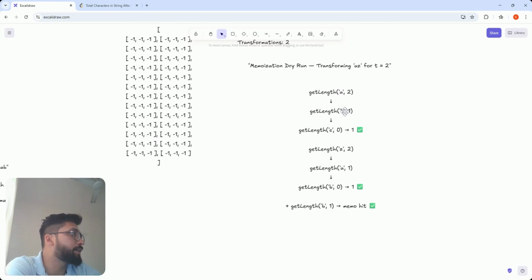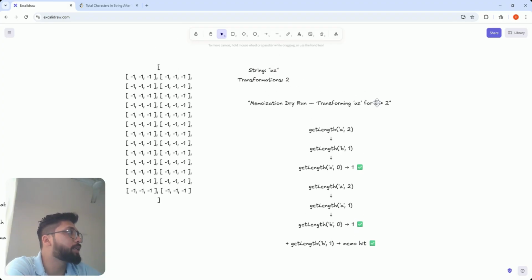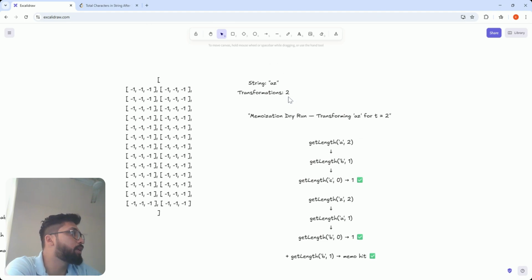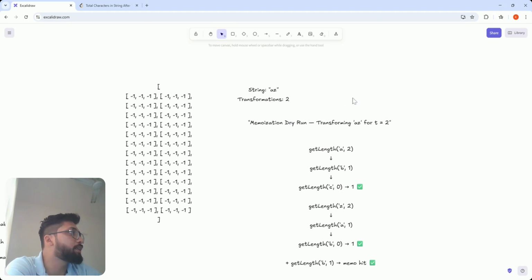It checks whether b1 is there or not. So b1 is there, so it will not recalculate; it will take 1 from the cache, and 1 plus 1 will become 2. Plus 1, the final answer will be 3.